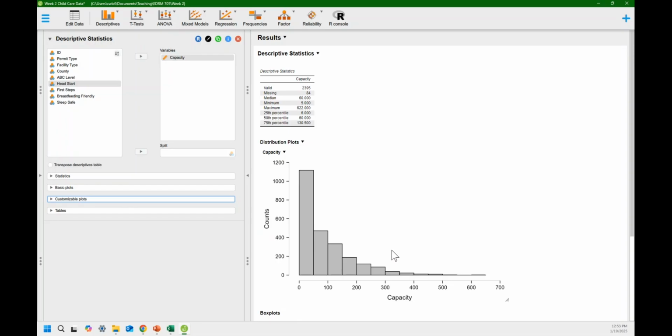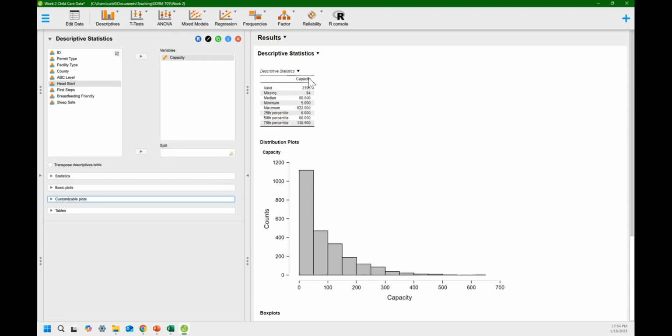All right, the last thing I want to talk about in this video and to show some of the capabilities of JASP is this split box here. Whenever we wanted to look at a comparison of a quantitative variable across different levels of a categorical variable, we can just use the split here to achieve that.